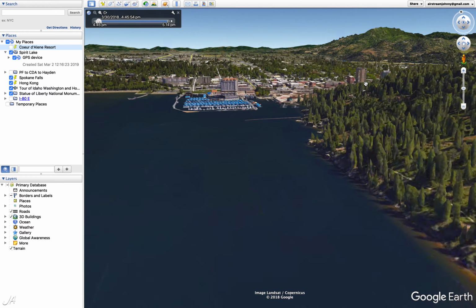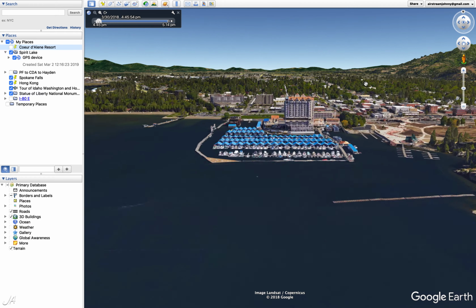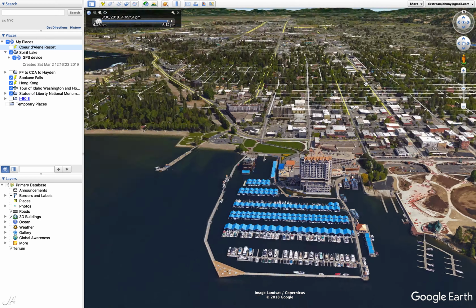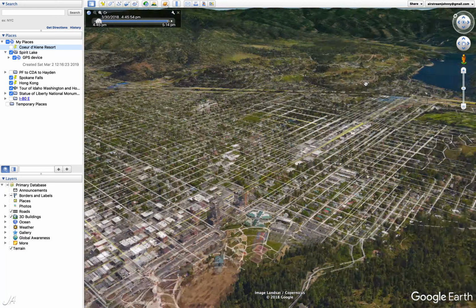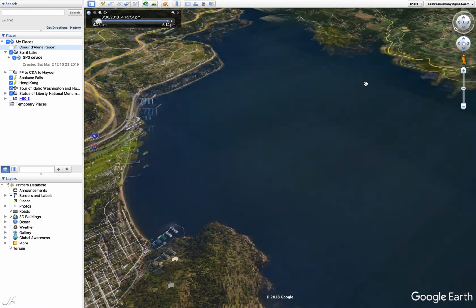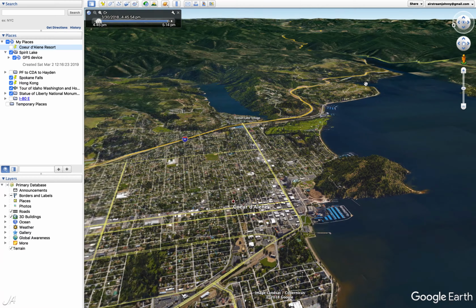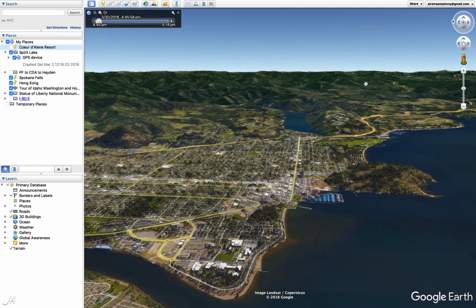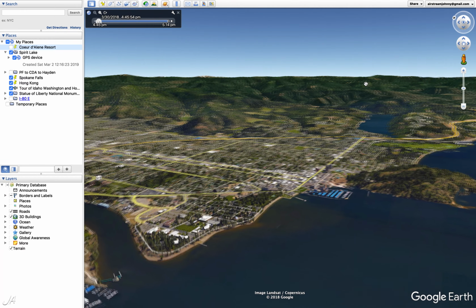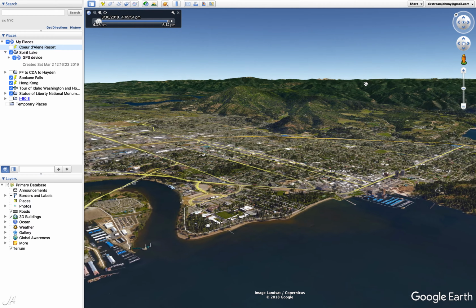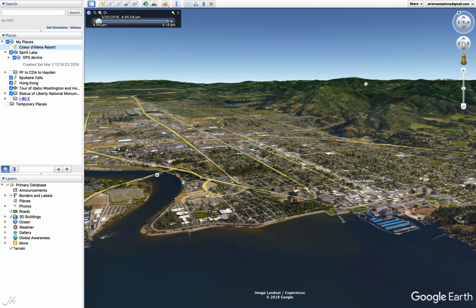So changing elevation, changing direction, changing perspective, changing tilt, all at the same time. There's no way you could do that with the navigation controls I just showed you, and I will show you how I do it in my advanced training, so stay tuned for that.